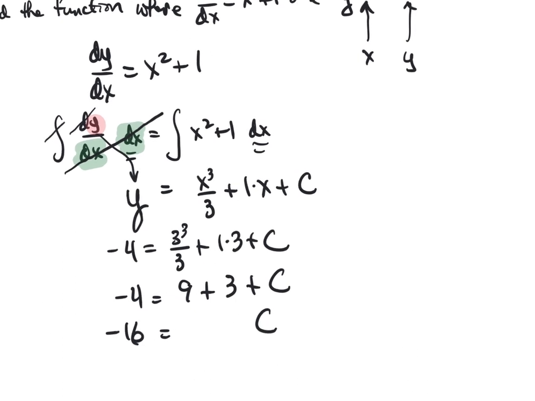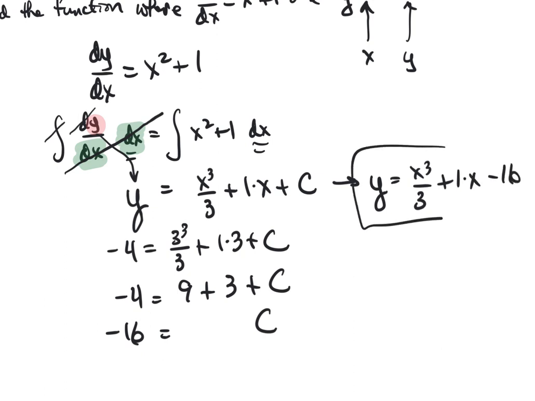And therefore, the original function that would give us x squared plus 1 as a derivative and would pass through the point (3, -4) would be y equals 1/3 x to the third plus 1x minus 16. All right, so the same initial value problems we did 3 weeks ago or whatever it was, we could once again use to find our function, just with the concept of indefinite integrals. That was the old way. Sorry, I meant to say antiderivatives was the old way, and now we're using the concept of indefinite integrals.